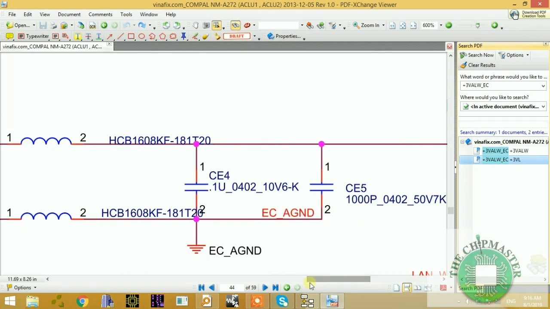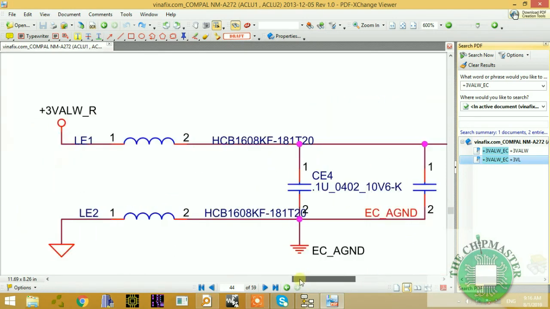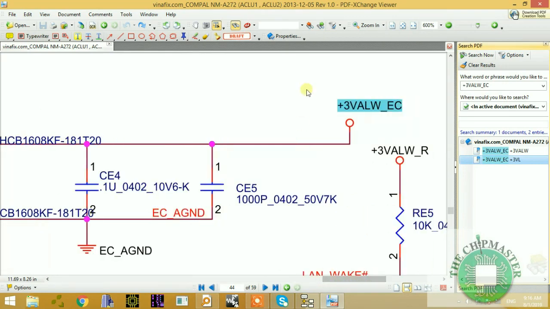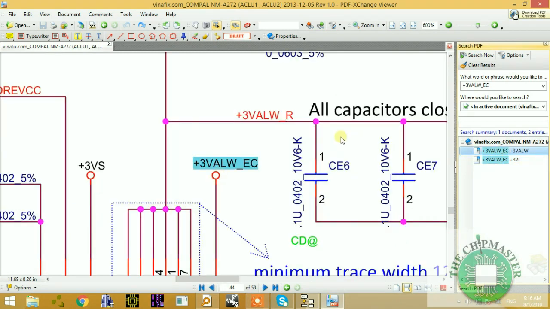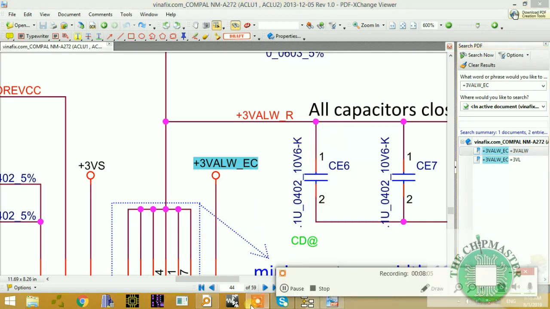Alright, so this 3 volt, as you can see, 3 volt underscore always R is going to power the IO controller VCC pin. Right, this is the AVCC pin.